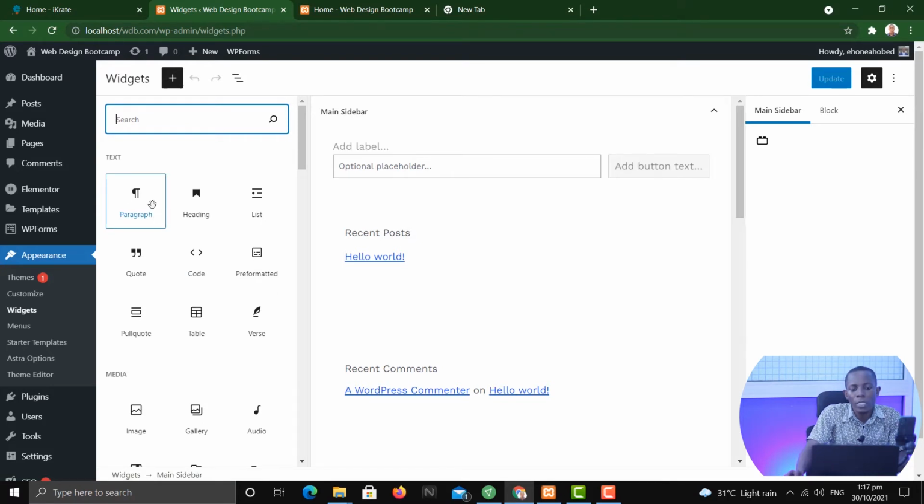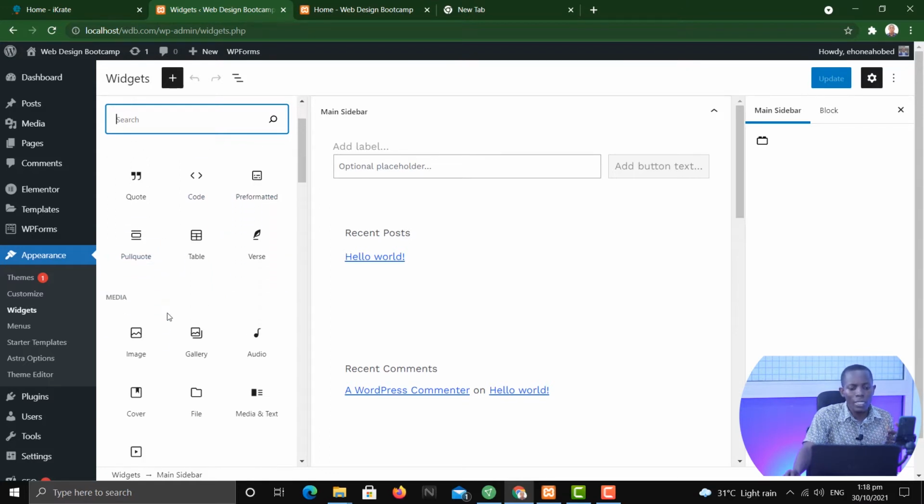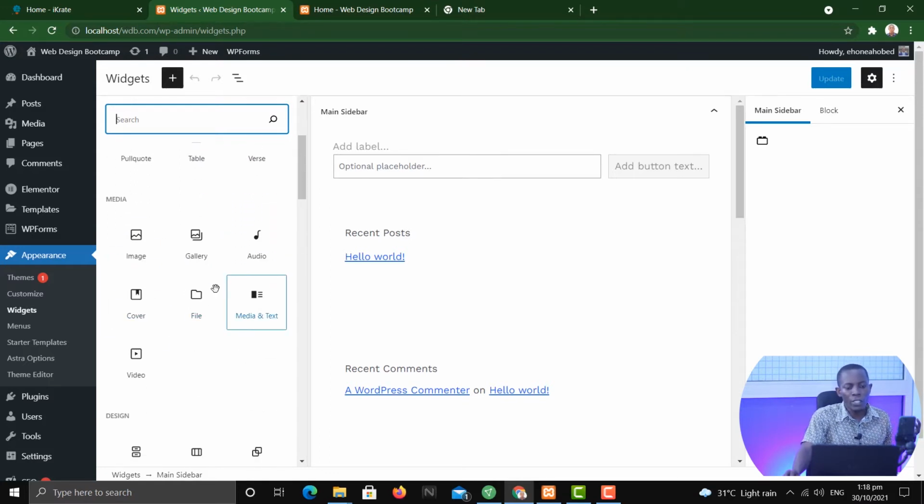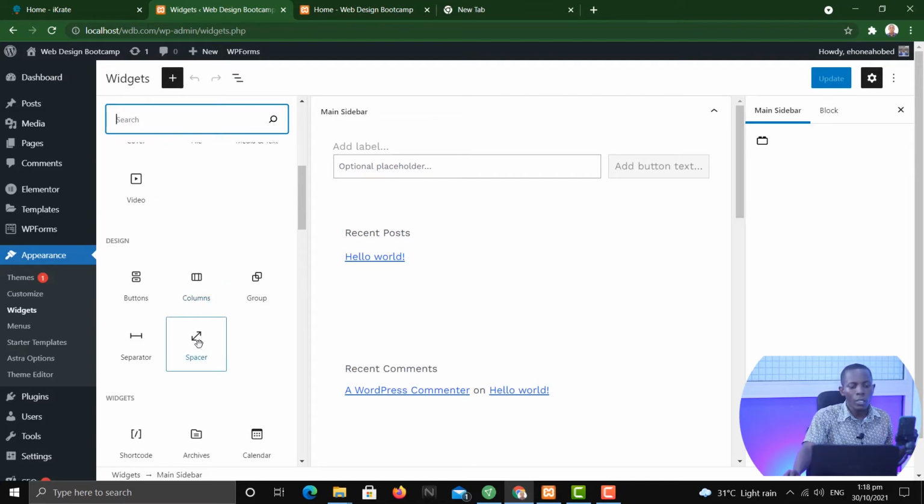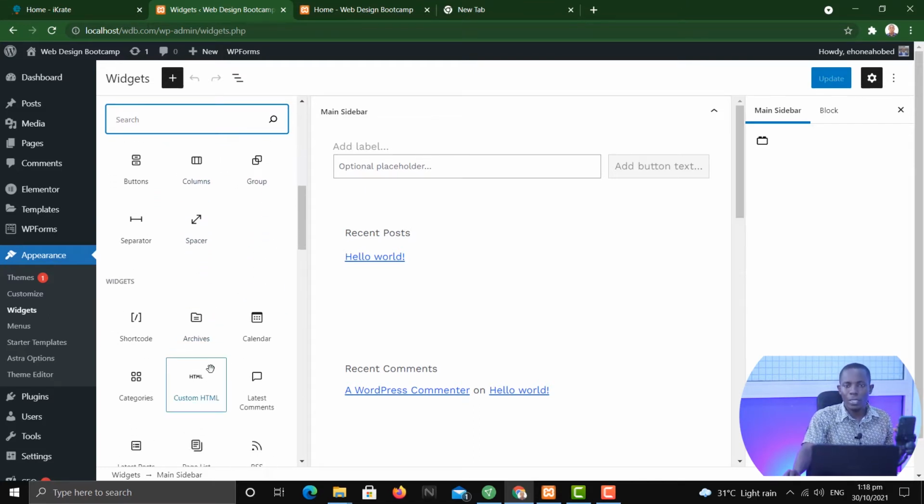We have paragraphs. Basically, I can decide that on my main sidebar, I want to put a paragraph there. We have heading, we have list, we have a quote, we have code, form text, all these things. So you can add a video, an image, gallery, you can add various things, anything at all that you want, calendar, you can put them at any of these specific places. Whether you want to put them on your social, the header or the sidebar or the photos.